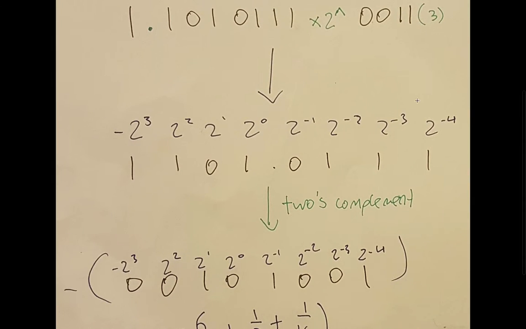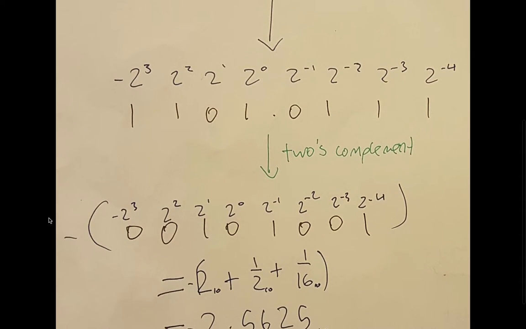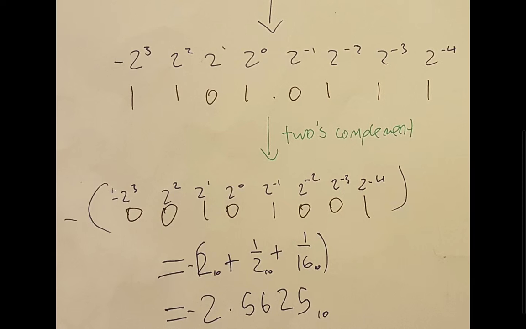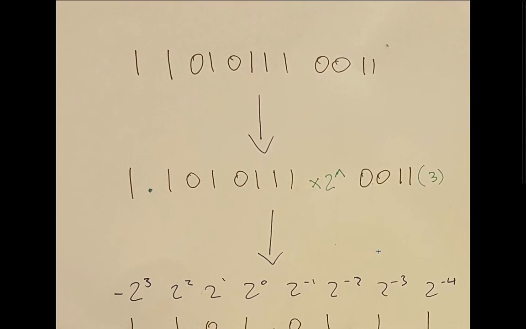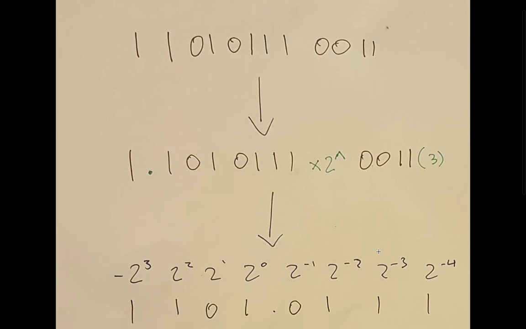So now that we have it in fixed point, we can easily convert it into a decimal number. There are 2 ways of doing that. One way is to take this as -8 and then add the rest, which would work. Or we can 2's complement the number and remember that it's negative. Once we 2's complement it, we get the negative of this number. If we evaluate this in binary, we get 2 plus 1 over 2 plus 1 over 16, which gets you 2.5625. Remembering the negative, we get negative 2.5625 in base 10. So that's how easy it is to convert from floating point into decimal numbers.